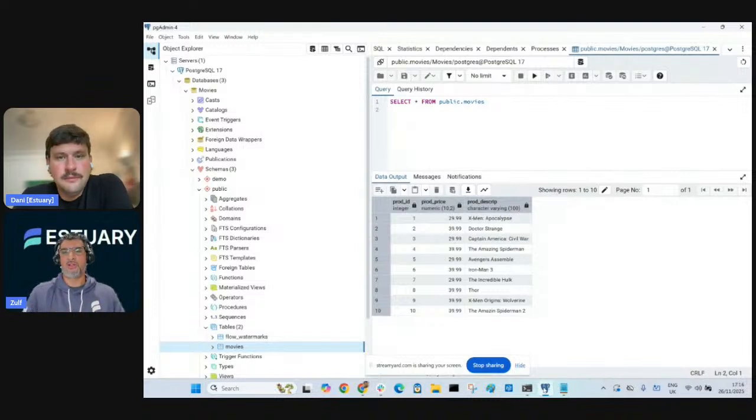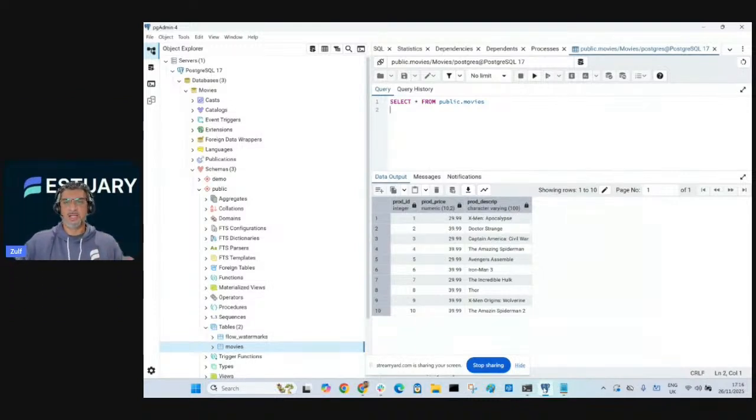So I just wanted to show you the infrastructure that I'll be using, just to make sure you can see that there's some data there. So this is my Postgres instance. Like I said, I've got a sample table here called movies with some basic data in there about some movie collection that's historic, old, haven't updated it in years. But we're going to be taking this data and populating that downstream.